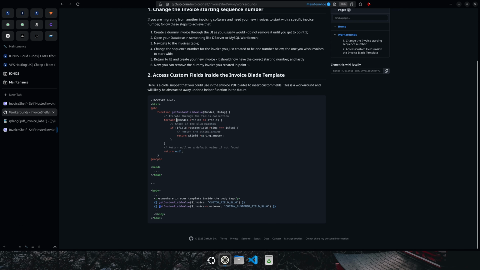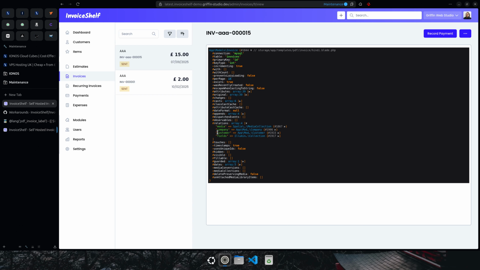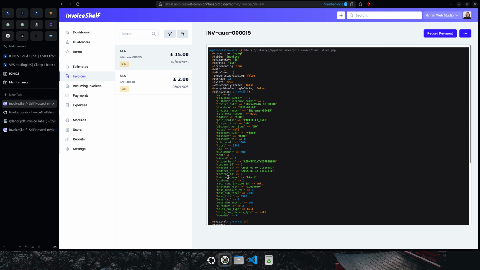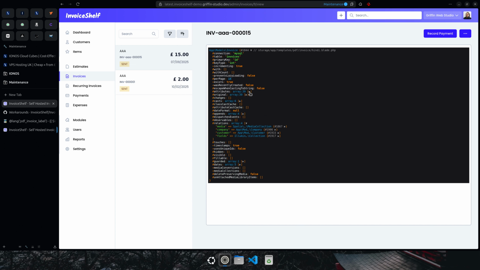Yeah, so we're getting the model, we're getting fields, so I guess it's not even there. There's supposed to be a fields. Let's see. No.